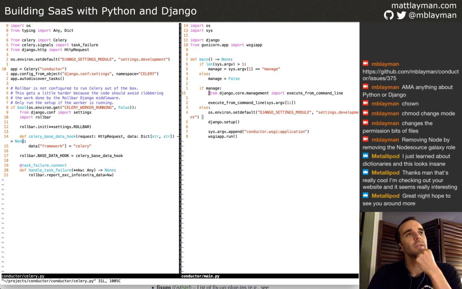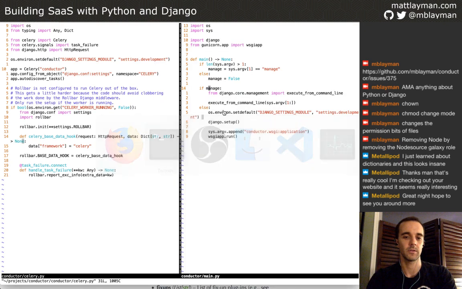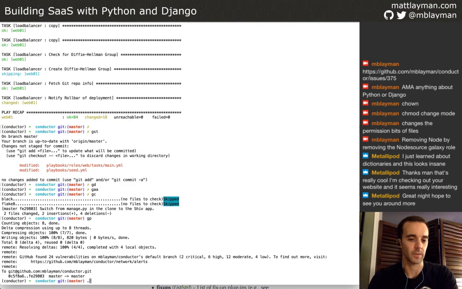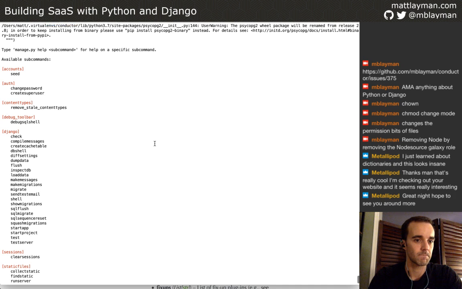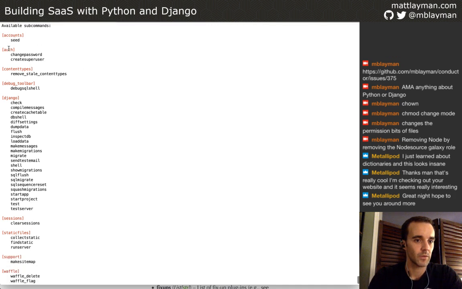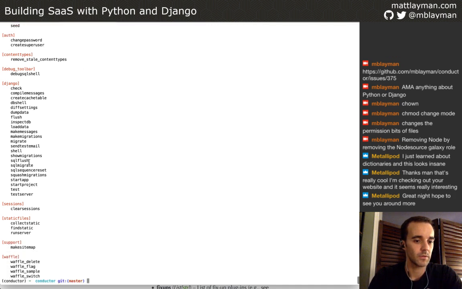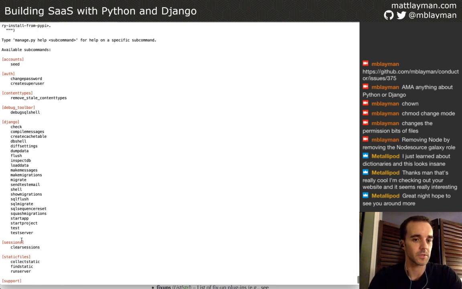I'm trying to think if there's other approaches. Like, can we run Celery from manage.py? If so, maybe we can get away with not adding a new command for this, but just passing it off to the manage command. So let's see if there's any commands that might surprise me in manage.py. No, at least not at first.